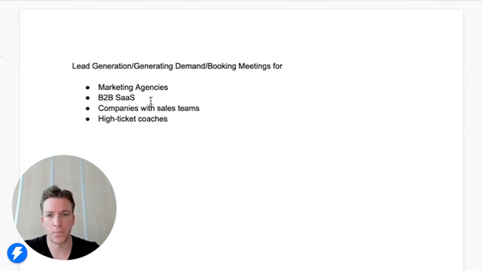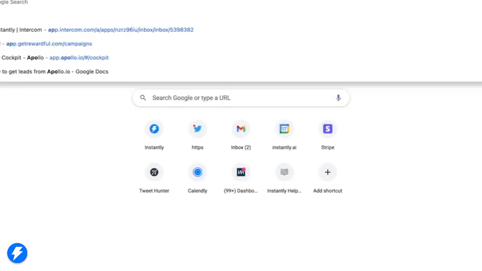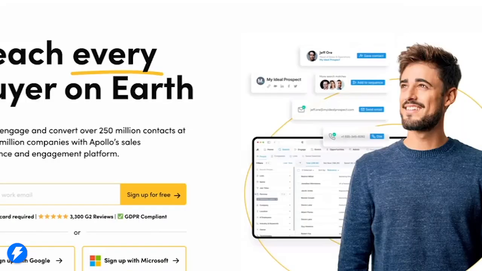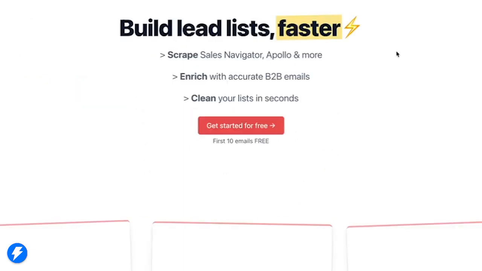The first thing, obviously, like I said, we're focused on marketing agencies here. We need a data source, right? We need email addresses of decision makers at marketing agencies. So where do I get these from? There's a couple of different sources that you can get them from. One is called Lead Hype. There's a couple others like Apollo, you might have heard. There's also Find Email, which is a good one.